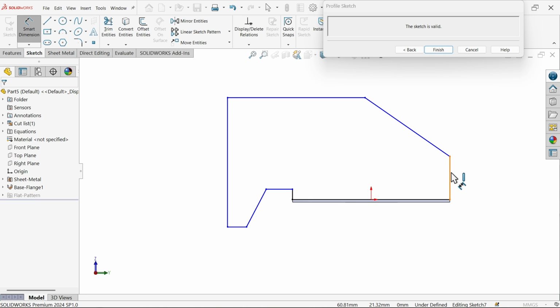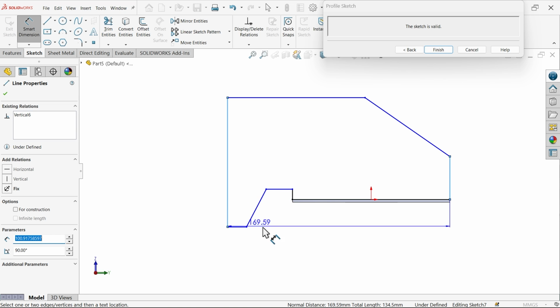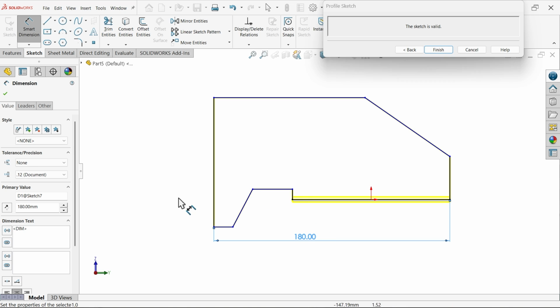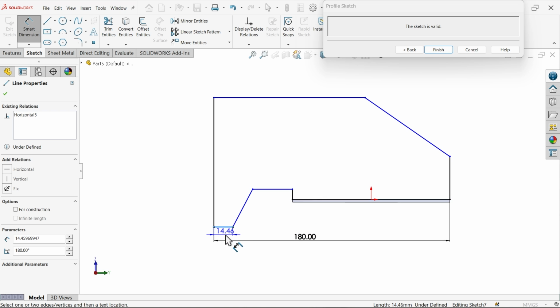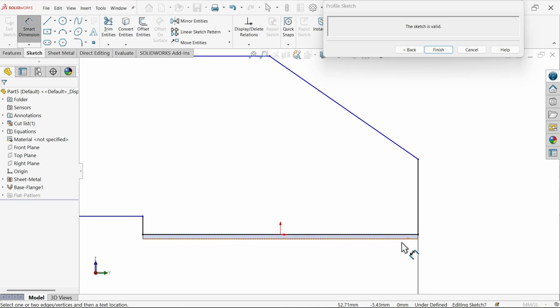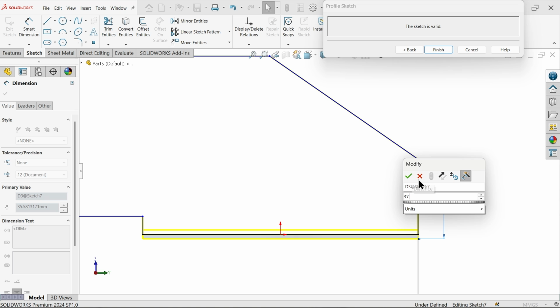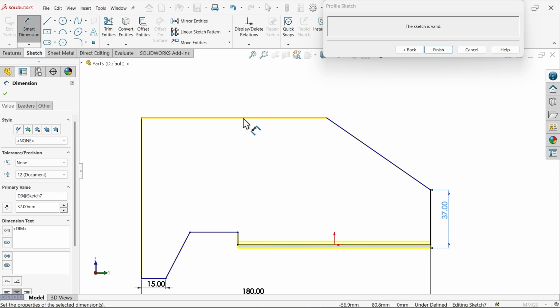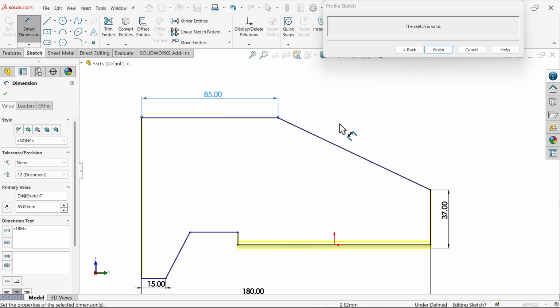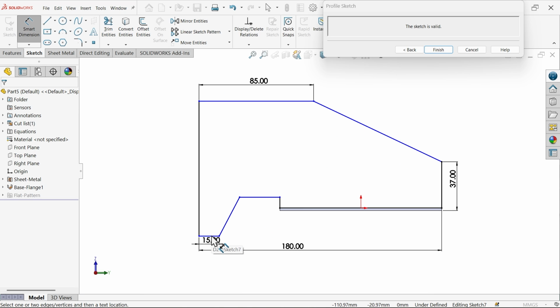Smart dimension. Total length 180. Fine. 15. Now distance from outside to this one 37. Let's make this 85 and 150 millimeter.